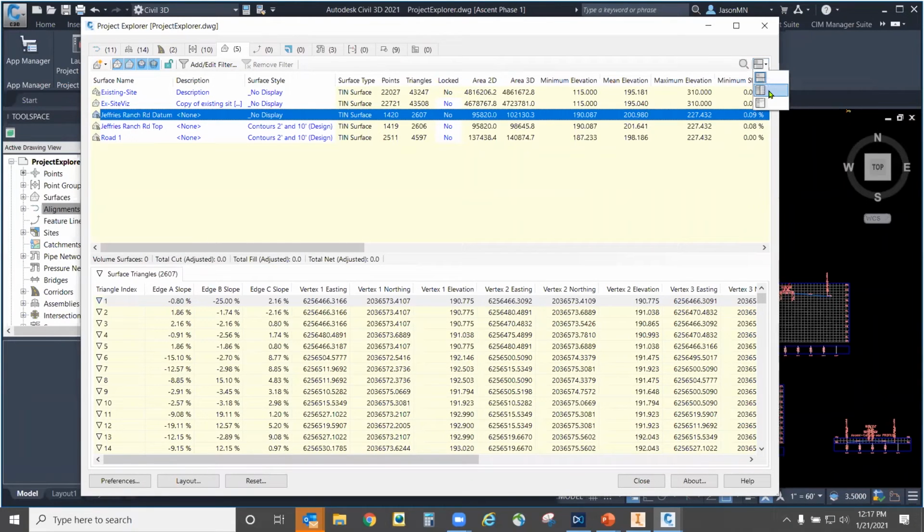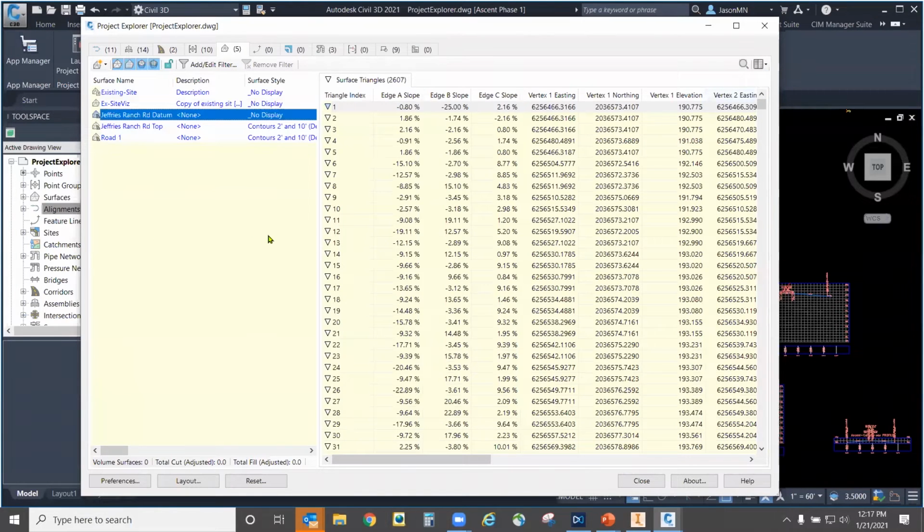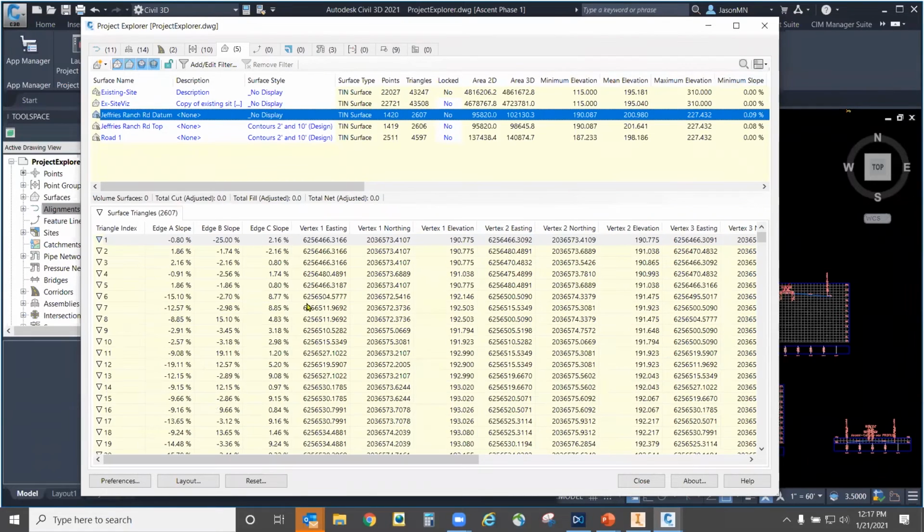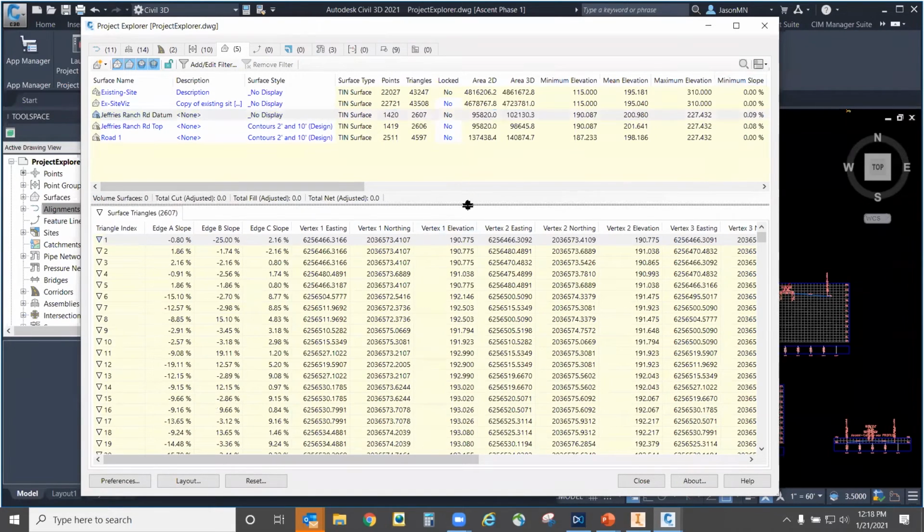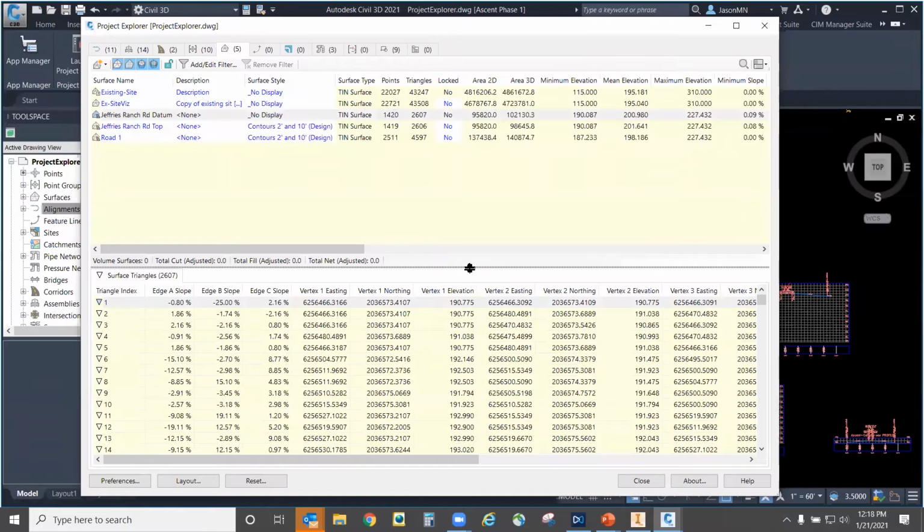There's also the ability in all of these, I should have mentioned this earlier, to change columns. If you want to see them side by side instead of horizontally stacked, you have that ability as well. Again, this is meant to be your command center. So you're going to configure this with the colors and the layouts that you want that make it easier for you to see objects that are inside of your Civil 3D project. All right.